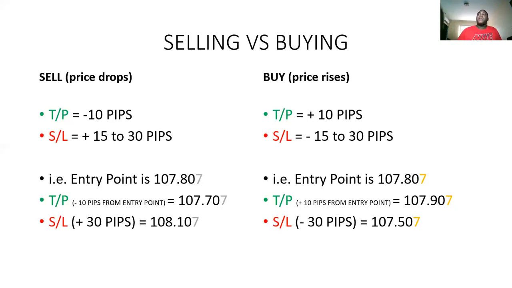And no matter what that number is, that number could be 108, and that's what I want y'all to do. I want y'all to write this number down for me. 107.657. And I want you to subtract 10 pips, disregarding the last number. I want you to subtract 10 from 107.657. And when you do that, your take profit should be 107.55, and then drop the 7 back.